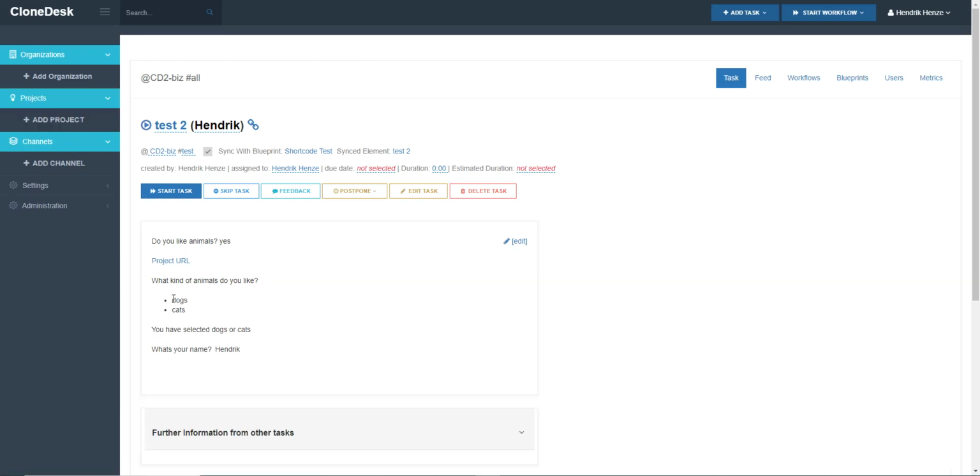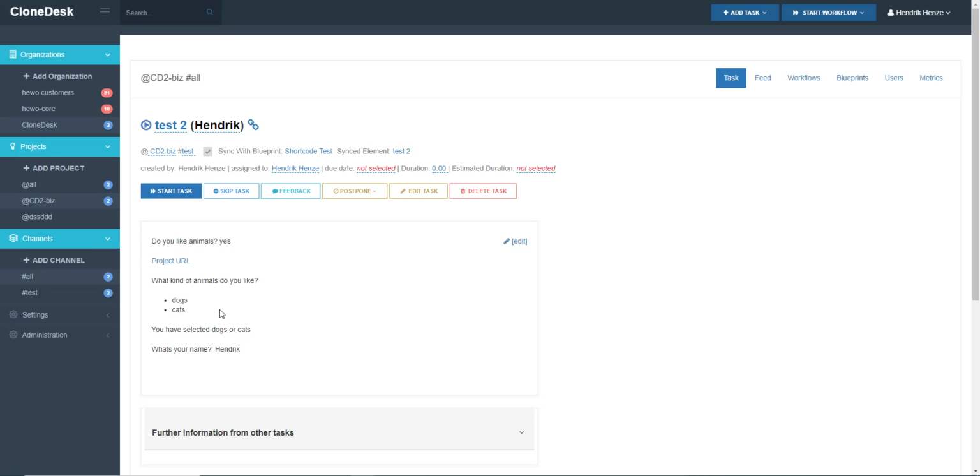And bada boom, now I have dogs and cats as a list and not as a comma separated list, right? And I can also use OL to make it a numbered list. And you can see here, you have selected dogs or cats. Yes, I have dogs or cats selected, right?